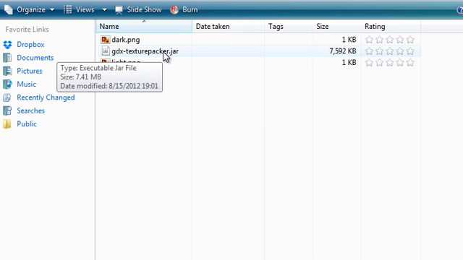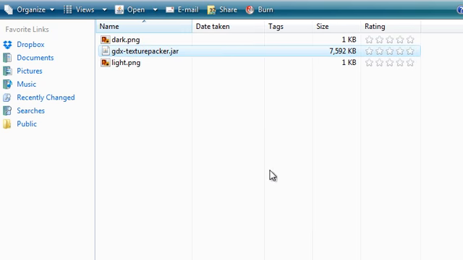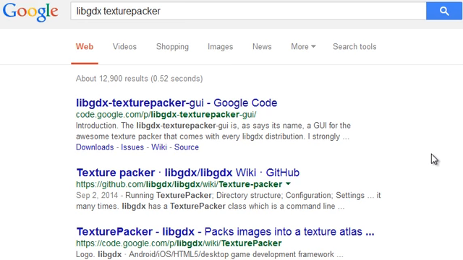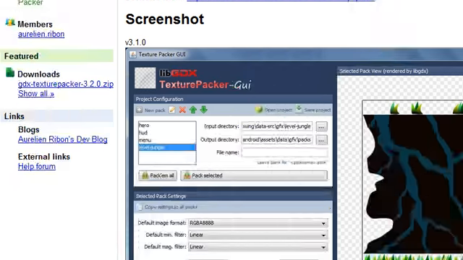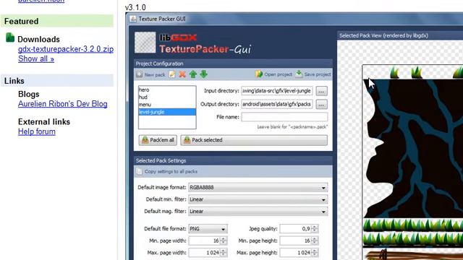Over here, I got the texture packer. If you guys don't have it, let me try to find out where exactly I found it. I think you could just Google it, libgdx texture packer. I think this is the one, GDX texture packer. Yeah, it pretty much looks like this.